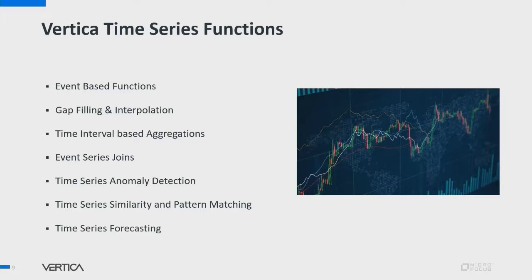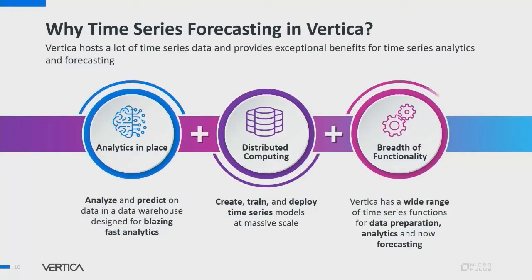And a lot of our customers are actually already making use of these functions, from event-based to gap filling, time interval-based aggregations, and a lot more. So now comes the question. Time series is all cool. It has a lot of use cases. That time series data is pretty prevalent in business, especially in the structured data space. So why would you use Vertica to do time series analytics as compared to any other tool out there?